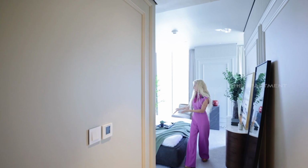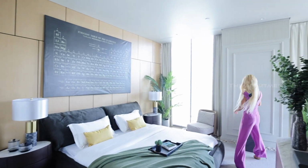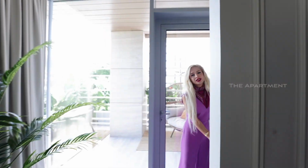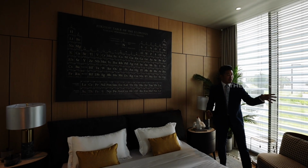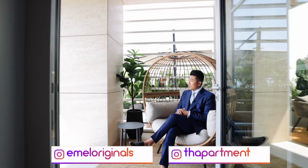Towards this way. Our bed is in the center. And as you can see, all the furniture and everything is upgraded. Ample space here. I really like the staging in this house. Everything is so luxurious. And there's a small corner here. Come and take a look. We have a small desk. You can still work with your laptop. And the guests have access to this spacious balcony here. You can have even your breakfast here. A very nice ocean view.